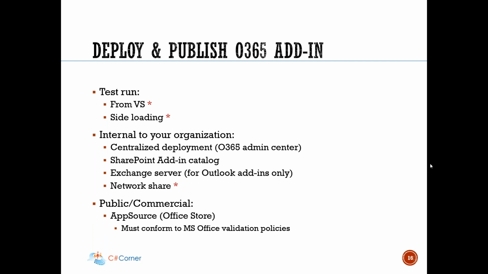So this slide covers how you can deploy and publish your add-in. Once you have developed your add-in, you had an idea, you have done the coding, and it has been tested, now you want to publish. So how can you do that? First of all is a test run. First you want to test something, then you can do it directly from Visual Studio. You create a project in Visual Studio and you just click F5, then it will be running. I'll show you in the demo.